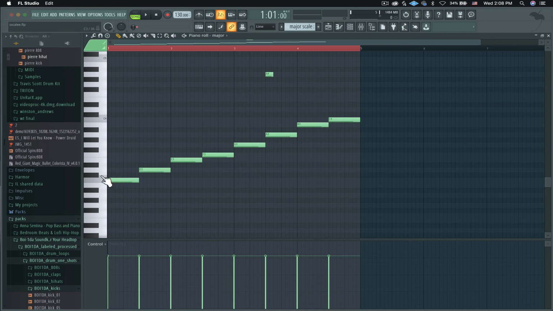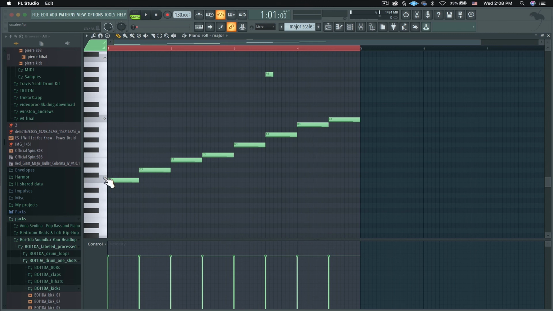So here we have our intervals: interval 1, interval 2, interval 3, interval 4, interval 5, interval 6, interval 7, interval 8. These intervals are all based off of the C major scale. And remember when I said in the beginning that a scale has 8 notes? Well, here are your 8 notes for the C major scale.